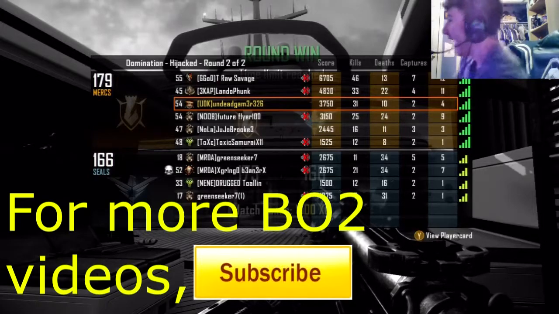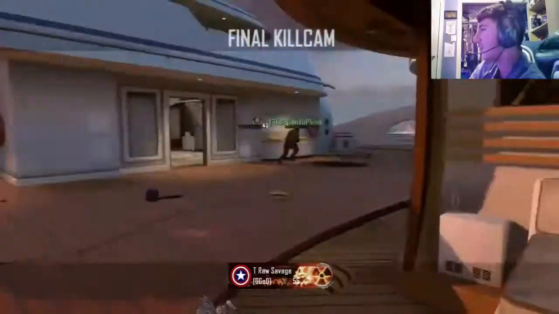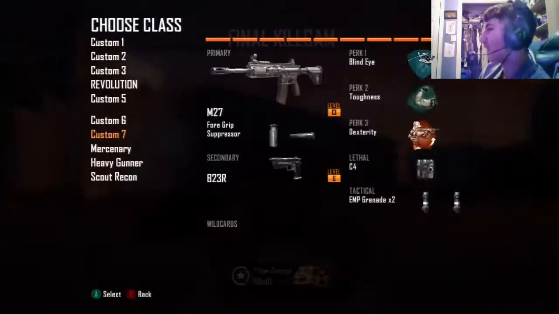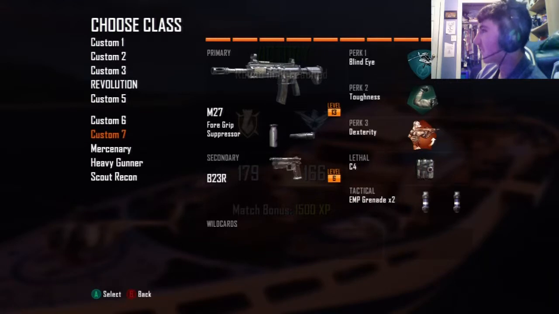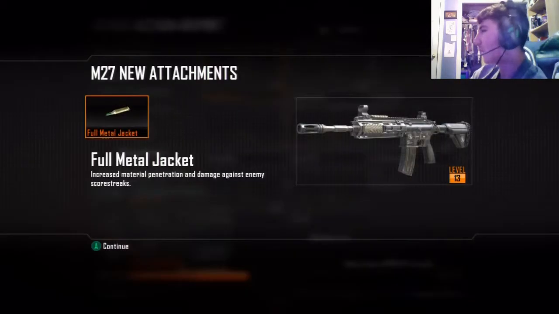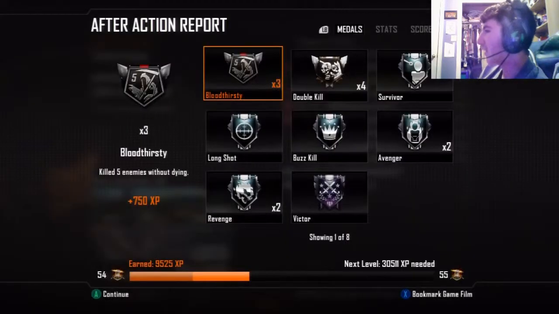So 31-10. I'm disappointed I didn't get my score streaks, though. I can't believe it. And whenever I got it close, I got it, you know, okay. Two changes to my perks. This is my class setup for you, in case you guys didn't see it. But one thing I want to do, I want to change Dexterity to Dead Silence. Operation complete. Nice job. And I want to change Toughness to Scavenger, because I've never had that moment where I run out of ammo that much. It's never occurred to me that much, but whatever. All right, so it was a pretty good game. Wasn't my best, but I did have a pretty good KD.